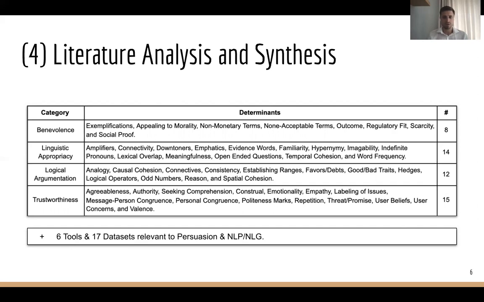And all these determinants, the number is being presented on the right, were categorized into these. Additionally, since we're talking about persuasive NLG, which is supported by obviously computational power, we also identified tools and datasets that we, the authors, identified as relevant to persuasion and NLP and NLG.